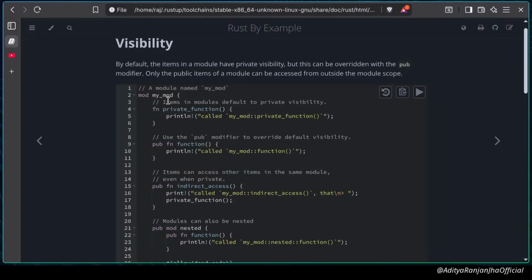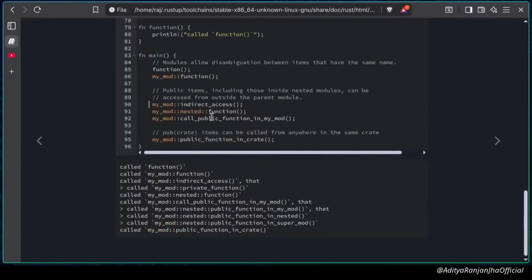We can't call my mod private function directly, but we can call this private function inside this module's another function, which is called indirect access, and it will print both of them. It will print called my mod indirect access and after that it will print called my mod private function. Let's see if that's what happened. So yeah, private access, that means that we have a private function there.